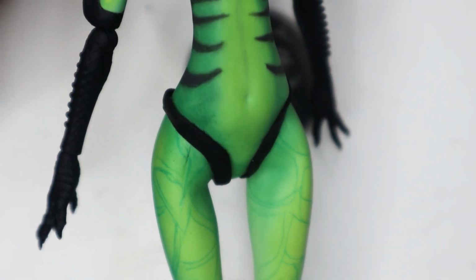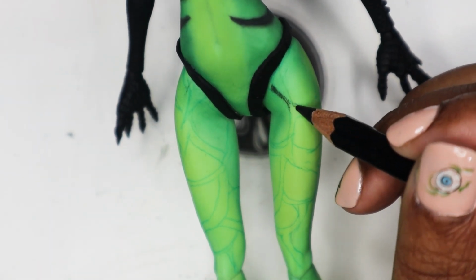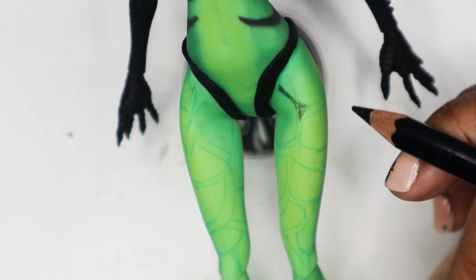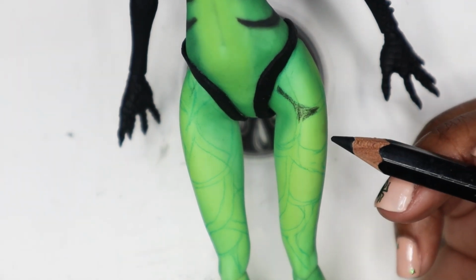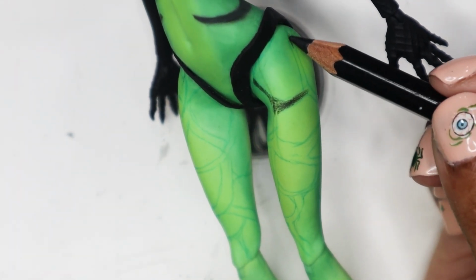I'm going to do the same method I did on her rib cage, where I put watercolor pencils on and then darken it with a black pan pastel. I think it's shaping up nicely. We're just going to keep going until it's completely saturated to my liking.